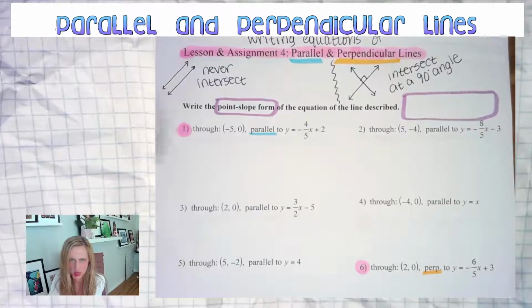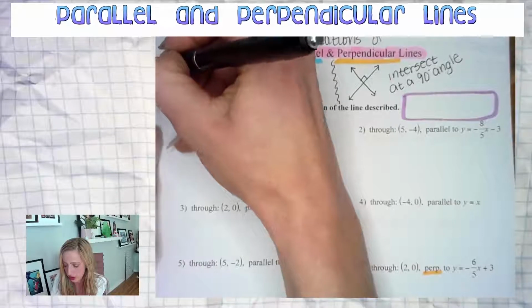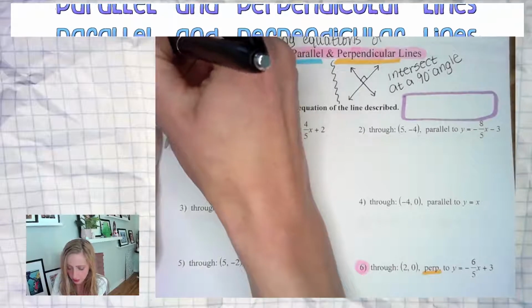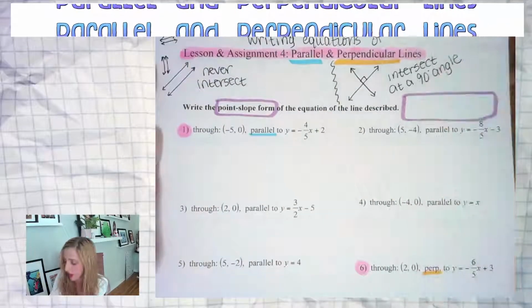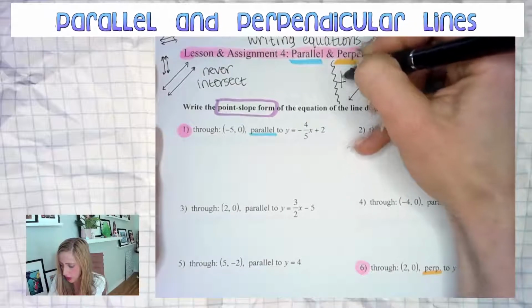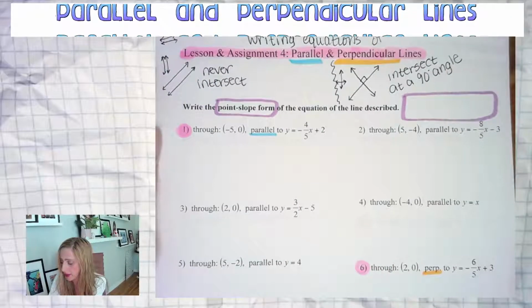However, that plus sign could be tilted. Same with parallel lines. They could both be perfectly vertical. They could both be perfectly horizontal. They're still parallel. And here, these could be slanted a certain way, or they could be one vertical and one horizontal, kind of like the X and Y axis.